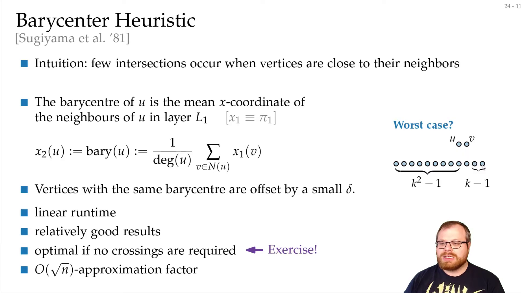To u, I will connect this k minus 1 and this one here. To v, I will just connect this guy. This edge all the way here will pull u to this side of v, so v will lie to the right of u. That means that all these k minus 1 edges cross this one edge of v. On the other hand, if we switch the order, we only have one crossing. These are about square root of n vertices, so square root of n crossings.